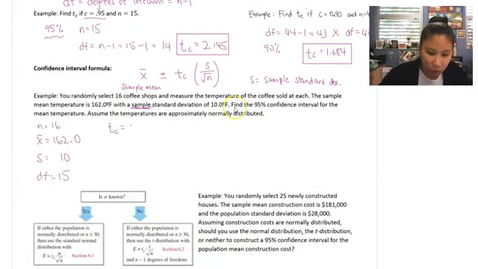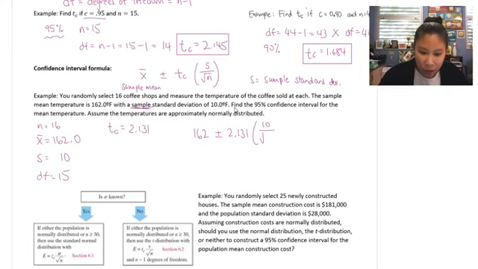So now we can plug into our confidence interval formula. So sample mean 162 plus or minus 2.131 times S was 10 over the square root of N. So make sure here, a common mistake is people always forget and they use the degrees of freedom here instead of N. Remember, N is 16, degrees of freedom is just used to look at the table.